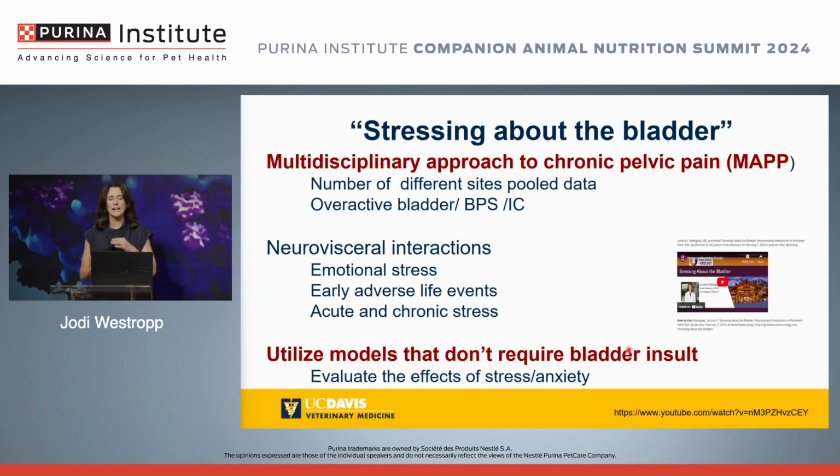So I found this talk, and I take no credit for this title. This is by, I think her name's Dr. Larissa Rodriguez, and she has a grand rounds online. It's on YouTube, I found it. And she titled it Stressing About the Bladder. It's a great title, I thought. She's part of the MAP group, and they study neurovisceral interactions. Things like how does emotional stress, early life events, and both acute and chronic stress impact bladder pain syndrome. And they utilize models that don't require a bladder insult because they're studying the effects of stress and anxiety.